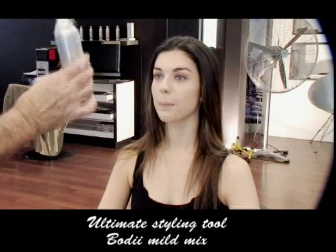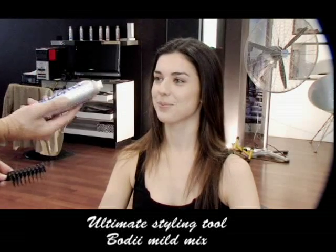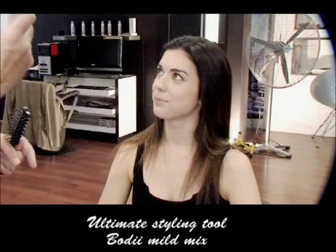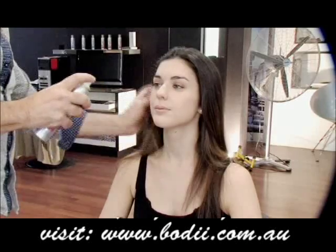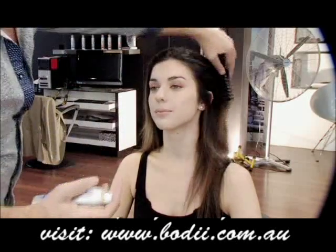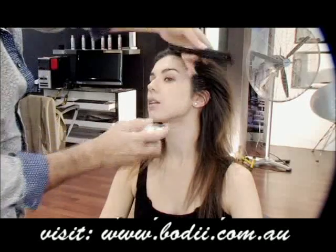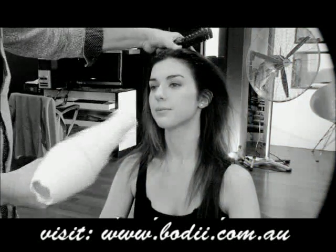Okay, this is the ultimate styling tool for you. I'm going to show you how to use it. Body mild mix, okay? That's what you work with. So you spray a little bit on the side. Don't worry about wetting the hair, you can. This is not going to stick together. Hold this for me, and you'll do it pretty quick.